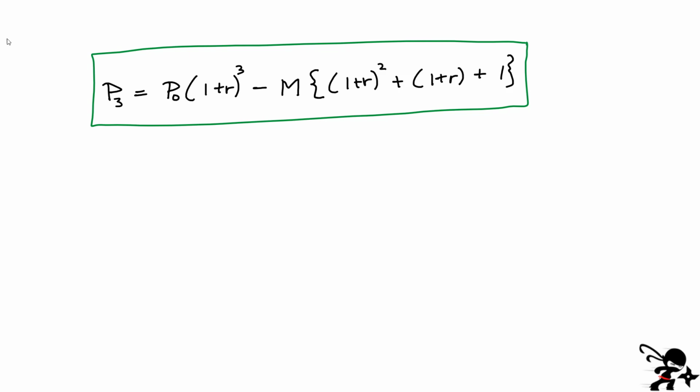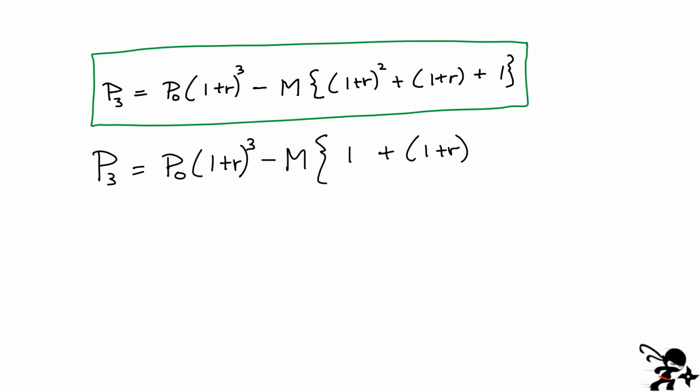All right, first thing I want to do here is rewrite this expression. As I rewrite it, I want to point out a couple things. This is always going to be my initial value, right? That's the principal. 1 plus R, and first thing I want you to notice here is that if this is the third month, this is also going to be the matching power, okay? This is 4, this is also going to be 4. Minus M is our monthly payment, open the bracket. The only thing I'm going to do here now is switch the order. Let me put the number 1 first here. Let me put this one here second, 1 plus R to the power 1, plus 1 plus R raised to the power 2, and that's it, okay?